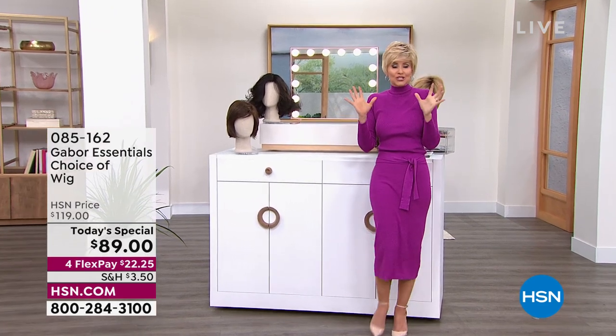Look at her before and after. Francine chose a color closer to her hair color — looks like light brown — because there are so many different highlighted colors. I don't think I could get my hair with that much volume, let alone get that beautiful style. As close as people get to Francine, nobody would know that was from Gabor. If somebody says, is that your hair? Just say yes, because you bought it. You'll just get compliments on your hair.